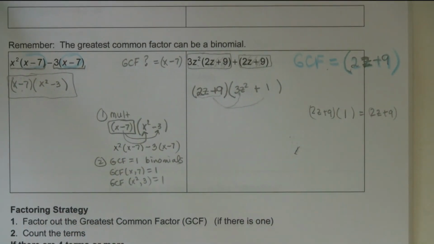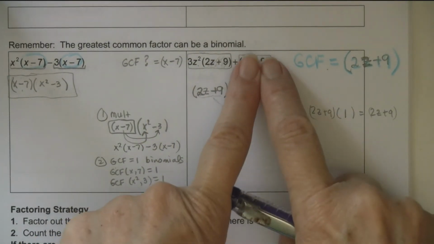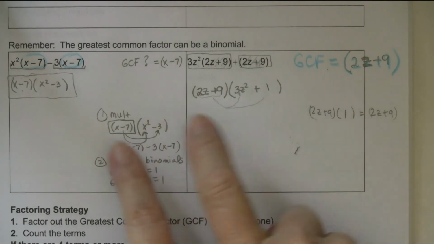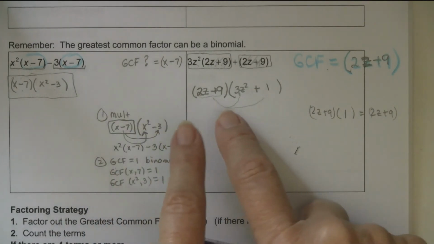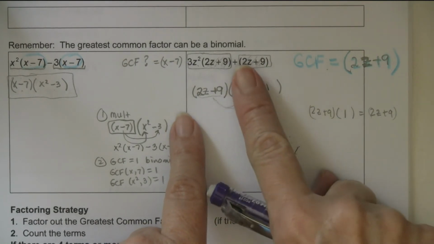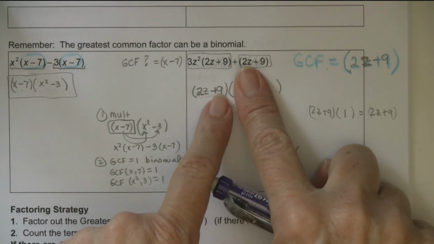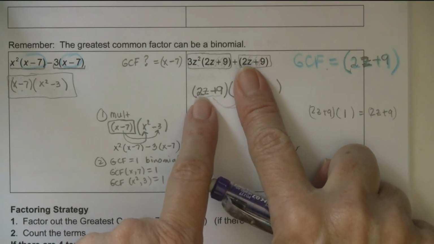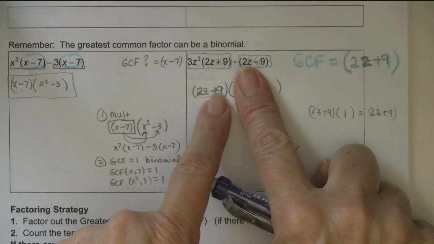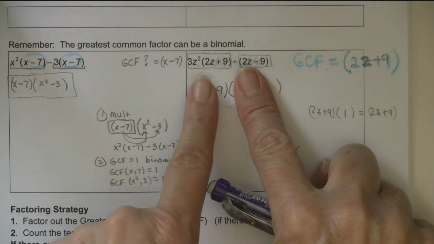And essentially, right, these multiply together to give that. These multiply together to give that. So that's the check on multiplying, right? Do they have anything in common other than 1 for the binomial? So I'm putting my finger over this so I can just look at this guy. Does he have anything in common other than 1? And the answer is no. 2 doesn't go evenly into 9, and the only other thing that divides evenly into 2 is 1. And they don't both have a z, so 2z plus 9 has 1 in common.